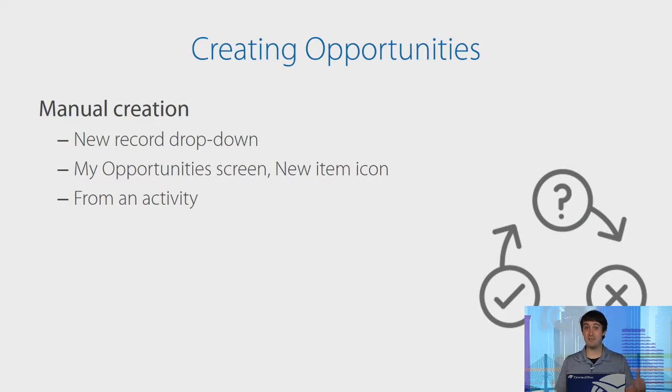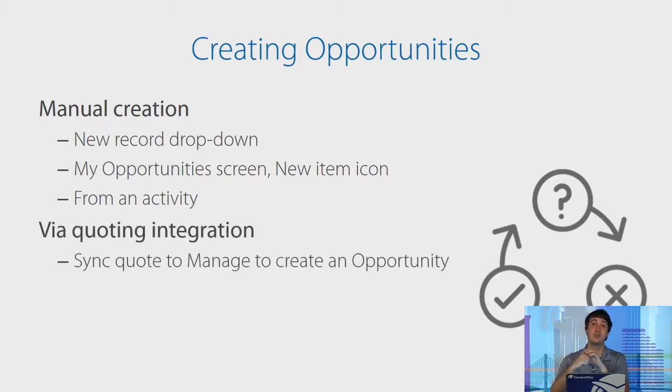And then from there, after you've contacted them, if they do show interest and you can see this lead growing somewhere, that's when we're going to go ahead and create an opportunity from the actual activity itself. And we'll want to do this from this very initial activity, because then we'll go ahead and see all of our future activities also tied back to this same opportunity, so we can see the whole sales picture together. We can see every step that was taken as individual activities, and the opportunity itself will be that single record that ties that deal together that we can use as a reference later on.